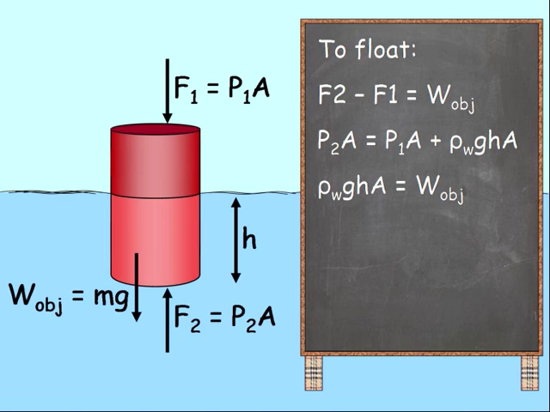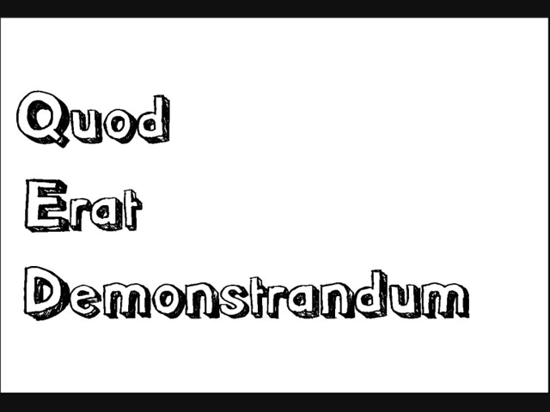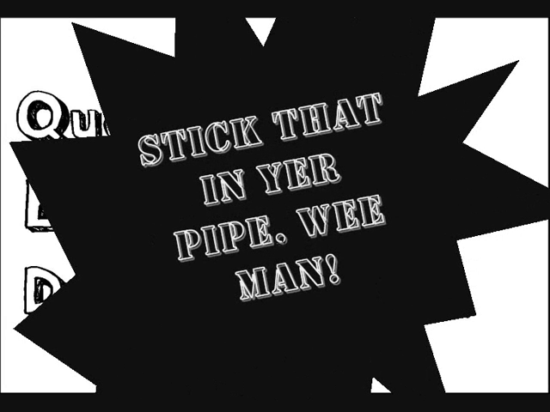Taking a wee closer look at this, F2 take away F1. Because F2 is the same as F1 plus the pressure at a depth, then the buoyancy is given purely by the density of the water times G times H times the area of the bottom. Area of the end of the cylinder times the height gives you the volume of a cylinder. Then the volume times the density gives you the mass of the cylinder. So mass of the displaced water times gravity, which is actually the weight of the displaced water, must equal the weight of the object so it floats. Big Archimedes was right. QED. We actually use QED after proving something right. This is actually Latin for Quod Erat Demonstrandum, which if you translate it back into Glasgow, it says stick that in your pipe, wee man.